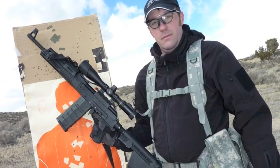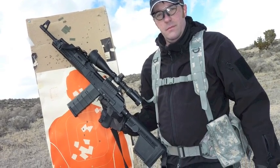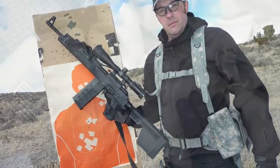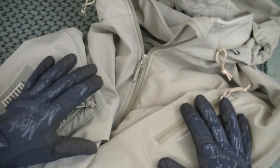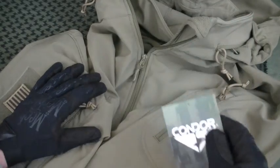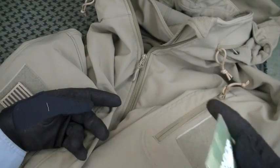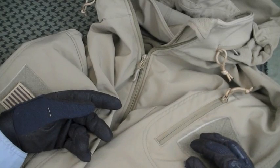The only other caveat I will say is watch their quality levels. Sometimes the Chinese or overseas made items, they'll start doing the shell game. They'll swap out materials, and quality levels will start to decline once they've achieved an audience for their products. Don't do that, Condor. Don't do that. Keep the quality the same way it is here. It'll be a tremendous success. You won't be able to keep enough of them in stock, I think.